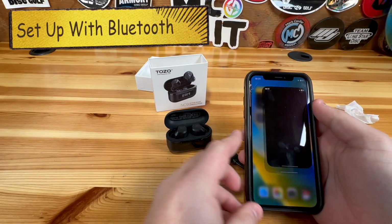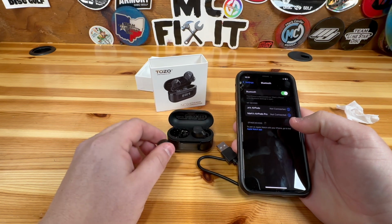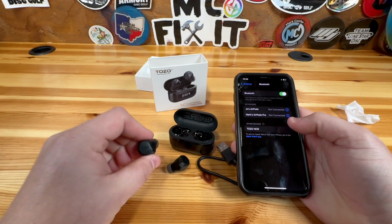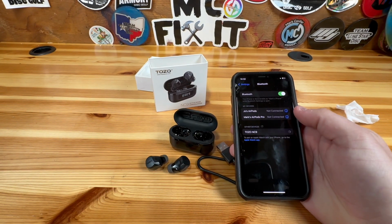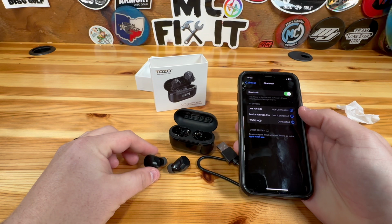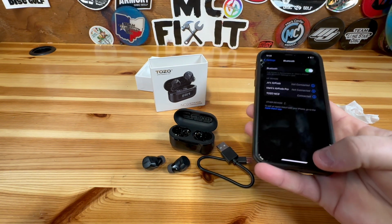So if you go into your settings, you're going to go to Bluetooth, and you can go ahead and take out the earbuds, and they will start flashing like they are now. You're going to go ahead and see the TOZO NC9. Go ahead and click on that, and it will automatically connect you to your Bluetooth. So these things are ready to rock and roll, which is great news. There's not a whole lot of setup, very easy to do.